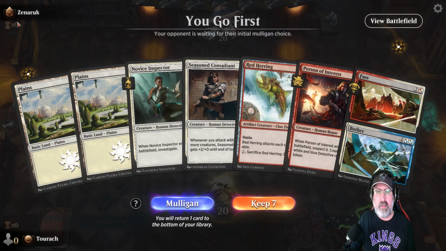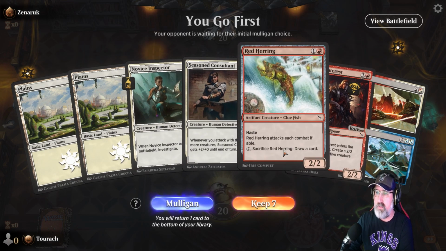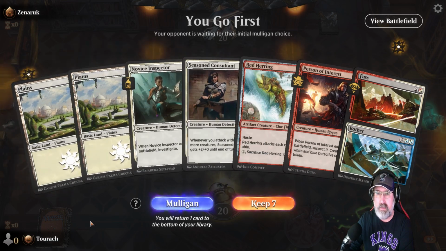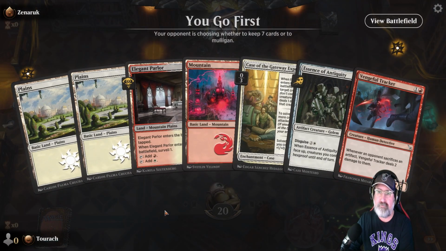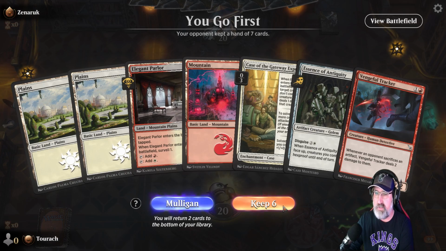Game 2, we're playing against Xenaruk. Hello, Xenaruk. I do have a turn 1, I have a turn 2. I have nothing beyond that. I could hope to grab a mountain. I'm not in love with this hand though, so I'm going to go ahead and throw that back. Okay, here we go. This is a little better now. Yeah, this is a lot better now, actually. Going to keep these 6.